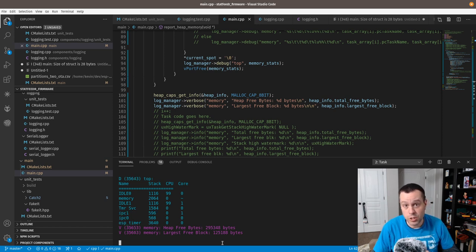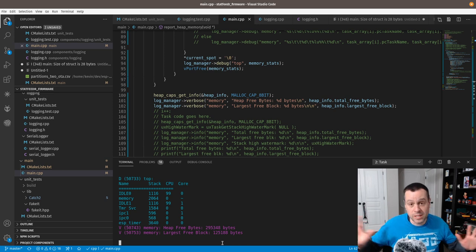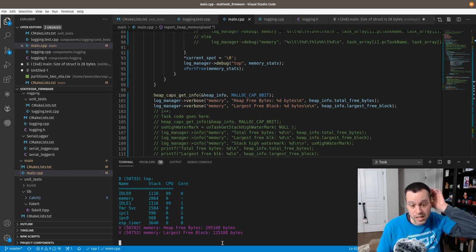Again, a huge shout out and thank you to Eager in the Discord, who linked up a whole bunch of information about how you can detect stack overflows and different approaches to seeing how close you are to overflowing stack. Great information. I can't thank you enough for posting that in there, and hopefully other community members are taking advantage of it. And so the CPU right here is the CPU percentage.